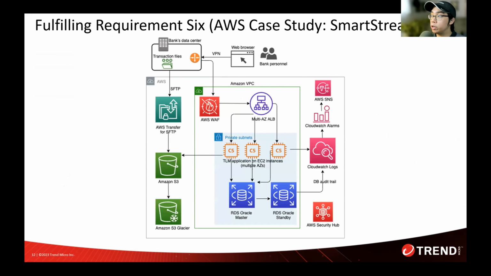In terms of how we could extend, starting with project cloud maturity, file storage security, here we have SmartStream's TLM on-demand application. This is a SaaS application that SmartStream offers to intake, you'll see on the left-hand side here, transactional files from all of their banking clients before, one, passing them off for any kind of transaction lifecycle management here in the EC2s, in the application layer, and then passing those transactional files to long-term storage in S3 Glacier.